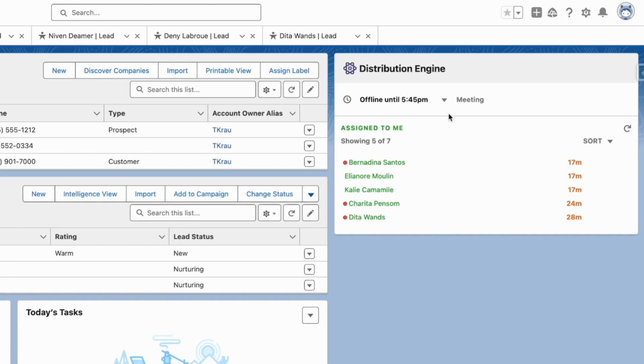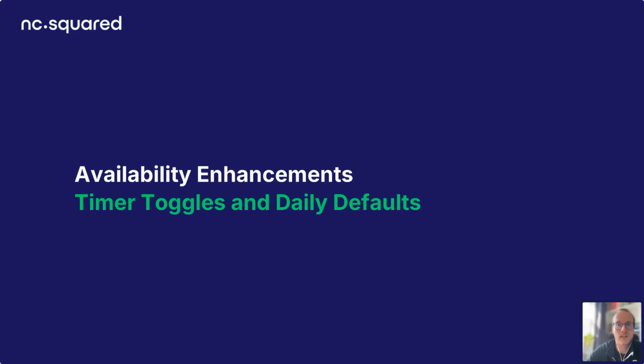The DE widget is a great feature to make available for your end users. This way, they're aware in real time when a record is assigned to them, and they can prioritize their work accordingly. So to recap, the widget is a great feature to increase the quality of life for your end users by allowing them to see and prioritize their work, request more work if needed, and toggle themselves offline and online with now even more flexibility. So now over to Faisal, who will walk us through a list of other improvements in this release.